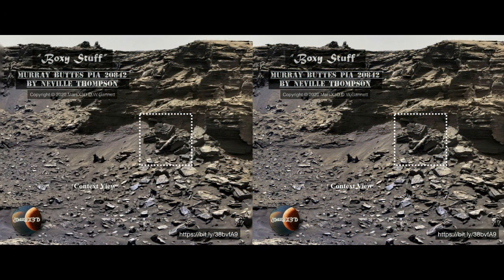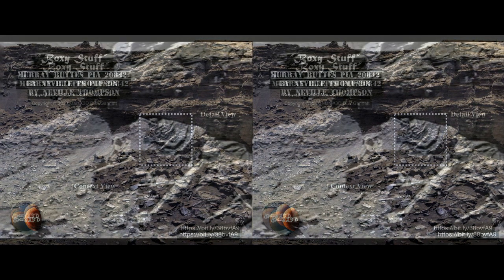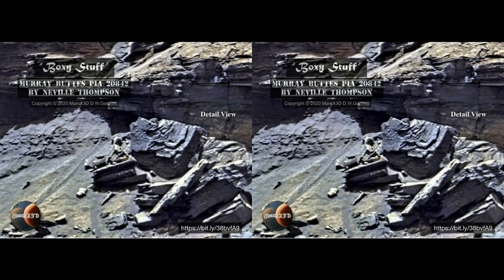It's kind of hard not to notice that tumble of boxy stuff there below the cliff. My friend Terry Burnett just did a version of this recently while this was in production, so I want to give him a shout-out. The challenge here is: how many right angles do you count in this image? I see at least 24. This indicates to me that this is building material that's tumbled down off the cliff. It's hard to think there'd be that many right angles in just random crumbling of layered stone.